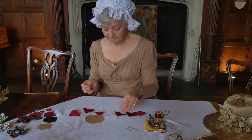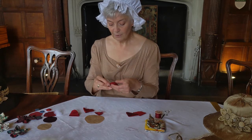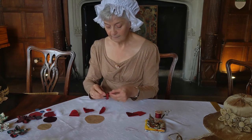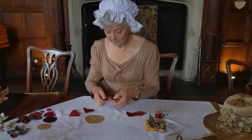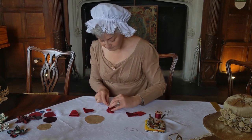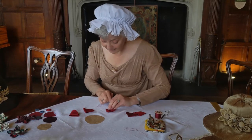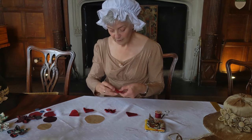Having done one, you go on to the next one, and so on, so that they are all joined together to form a little circle of petals. Now at this point you've got to play with it a little bit. Gather them up, make sure you like the way the petals are folded, because there's no changing them later. And then we'll carry on with the third.